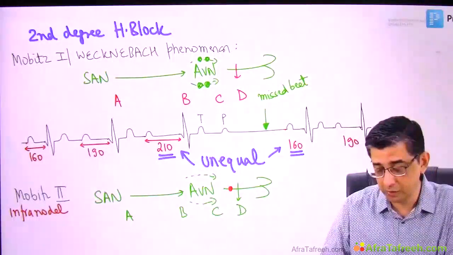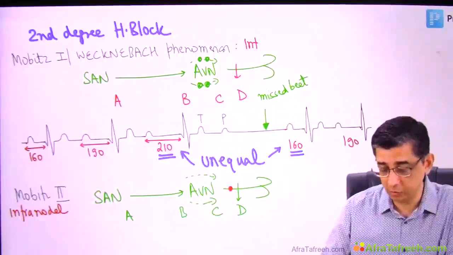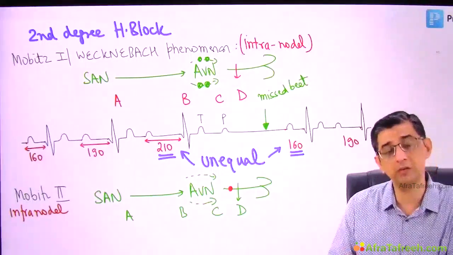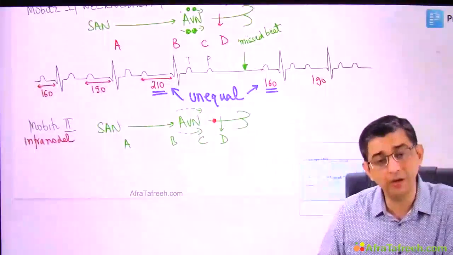When it comes to Mobitz 1 heart block, because it is inside the AV node, I repeat the fact, it's inside the AV node, so he will say the word intranodal. You see, again, he's trying to play around with English words there. It is intranodal versus infranodal, because obviously it's inferiorly located.